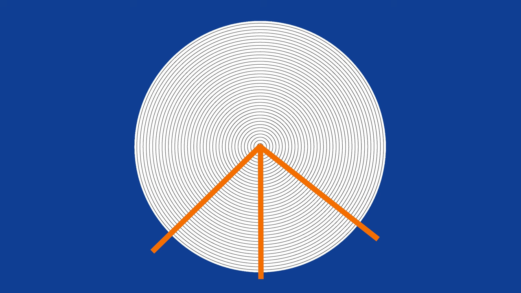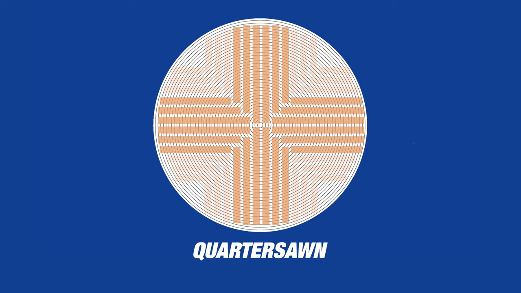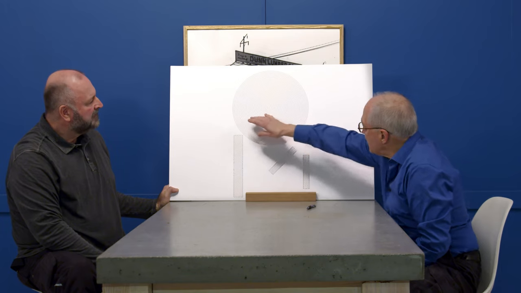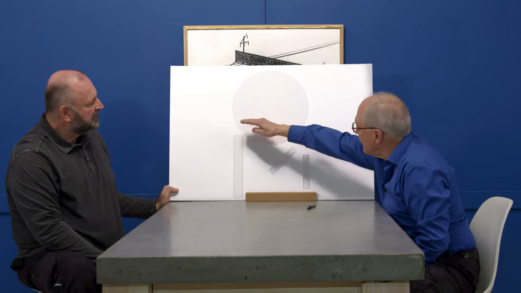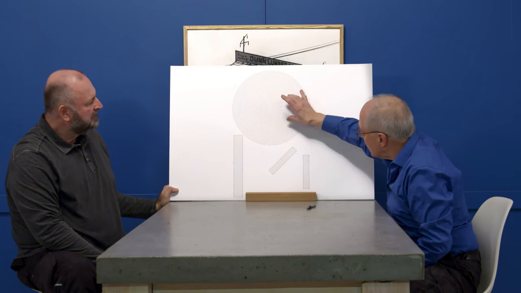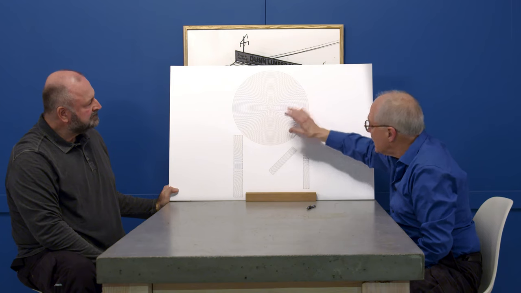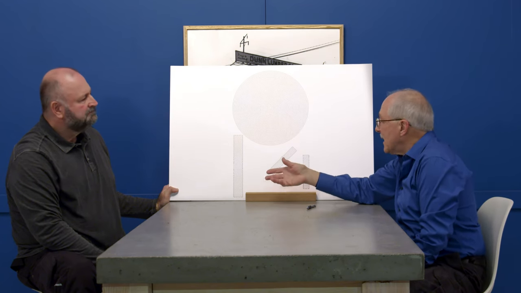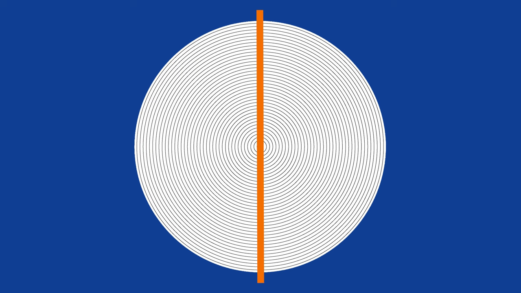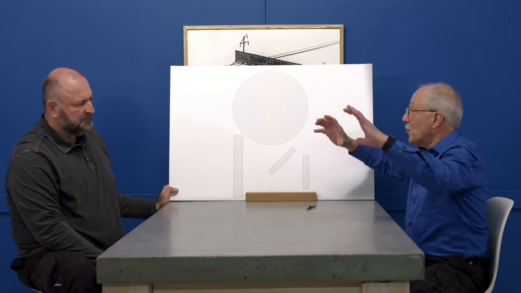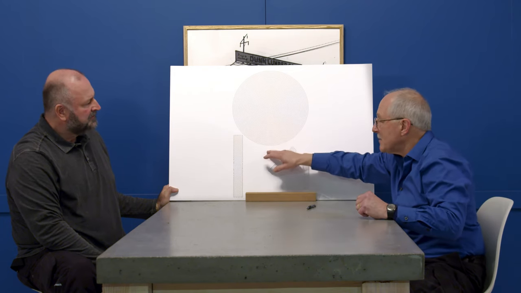Now, if you wanted a more stable product, and maybe a product with different figure — in other words, how it looks — you could then cut in a radial fashion. We actually call that rift sawing, but it produces quarter sawn grain, and this is where the confusion is. In a plain sawn board, this is optimized for whatever other products they want to get out of the log — four-by-fours, timbers, standard two-by-fours or two-by-sixes. Sometimes they will take the log, divide it into four parts called quarters, then move the cant — that portion of the log — up and slice through to get some of this radial grain.